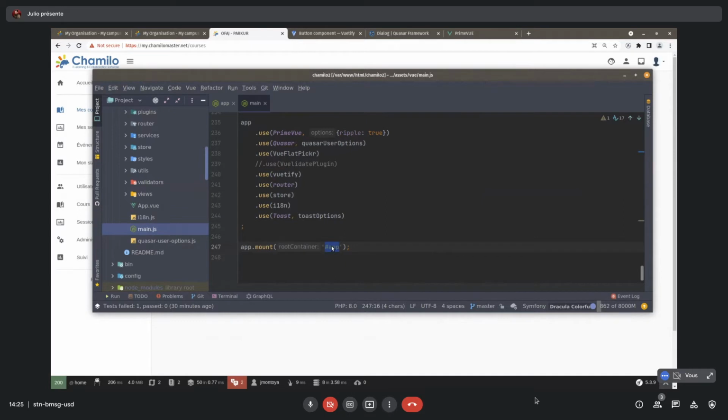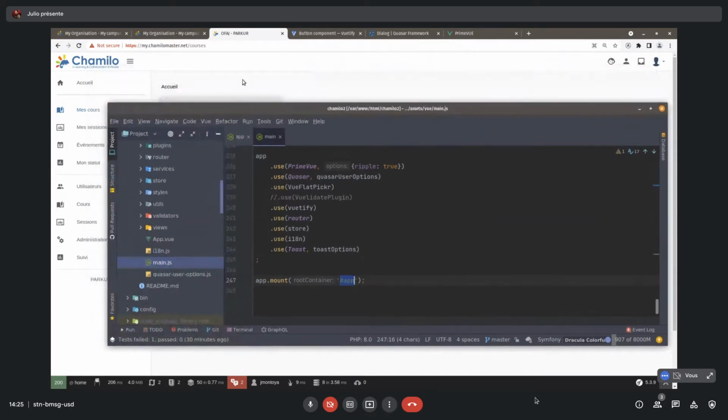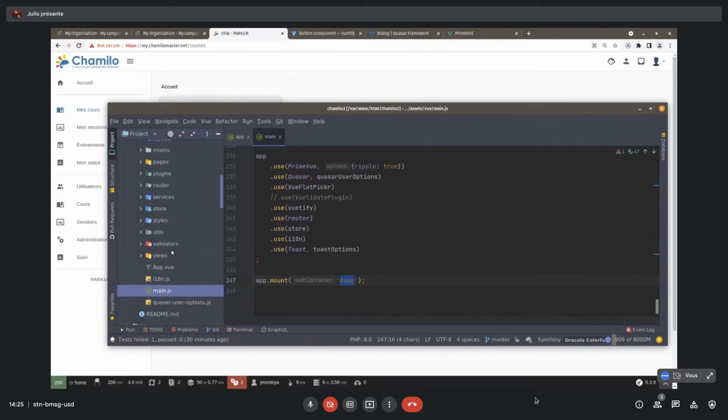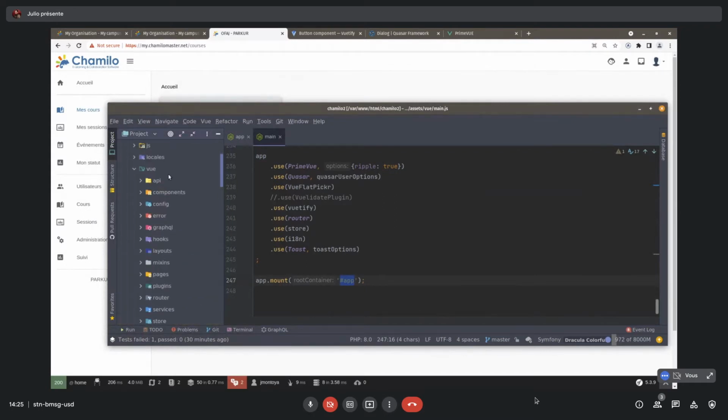This important div must be present in the HTML file in order for the page to load in Vue.